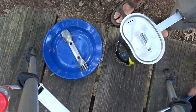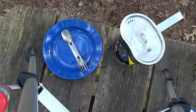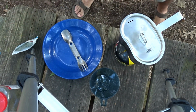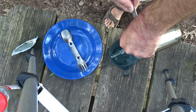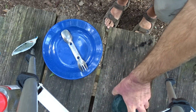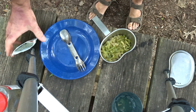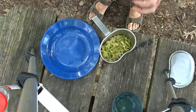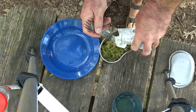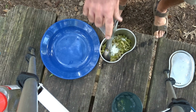All right y'all, it's time to put this conglomerate together. Let's see here, let's reserve off some of our pasta water. All right, now we're going to get rid of most of that. I left just a little bit of water in here, and we're going to mix in, I don't know, I want to stick my wet spoon in there, like a spoonful of that ranch dressing seasoning packet.